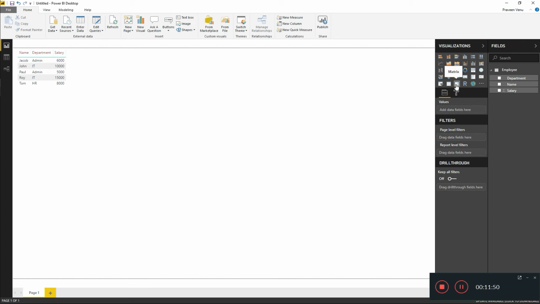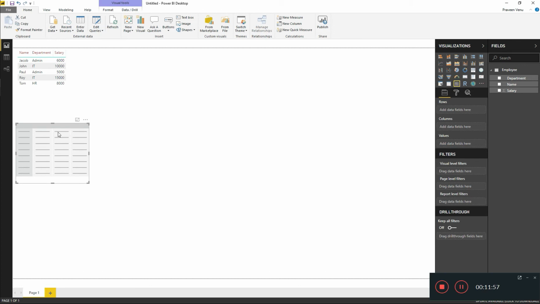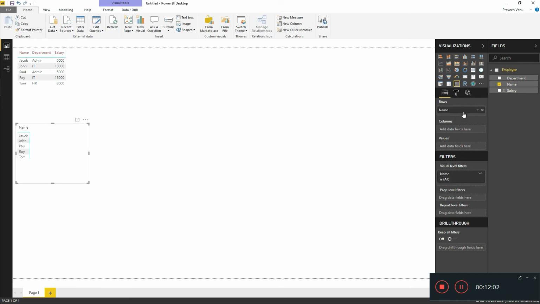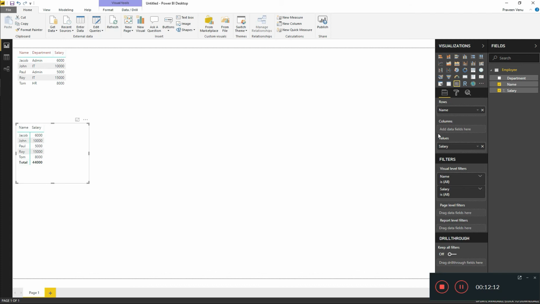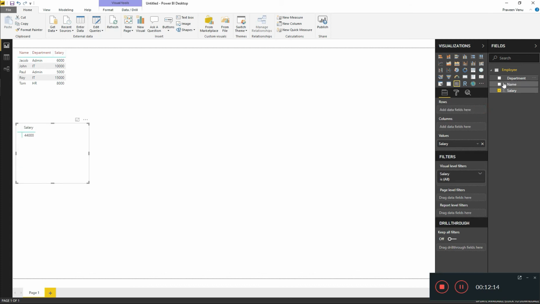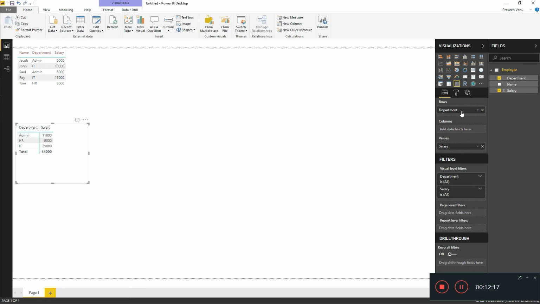So for that I have another one here called metrics, which is actually a pivot kind of thing as in Excel. So just click on that, it automatically adds a visualization here. As I mentioned, I want the name as the rows, and I want the salary as the value. Sorry, name is not what I want. I want the department, as we mentioned. So I put department, then I put salary. So it will show for each department what is the total salary.